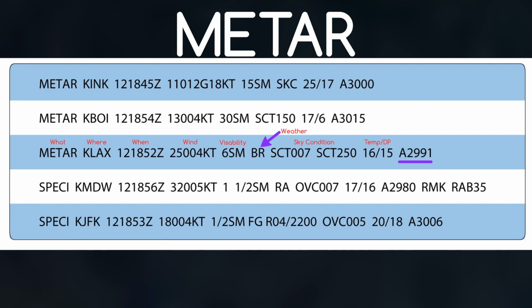It would be 4 digits like this, but there would be a decimal in the middle. So you have 2 numbers, a decimal, and 2 more numbers. In this case, it would be 29.91. Now that's pretty close to a standard day because a standard day is 29.92. So this is low pressure, but it's very minimal low pressure. It's not far off from 29.92, but nonetheless it would be on the low side.